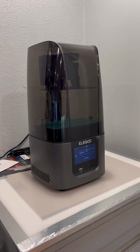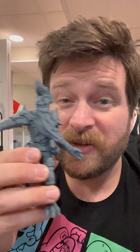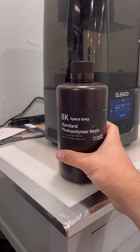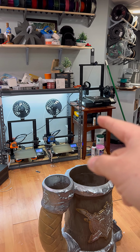So I got my first resin printer, and I really like the level of detail that it can get when printing stuff. But this is not about how cool this is, even though it's cool. I came to the realization when setting up this machine that there might be something that's worse for you than the resin. And this applies to FDM printing too.